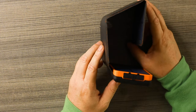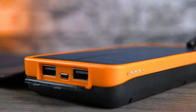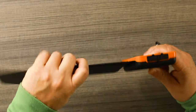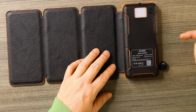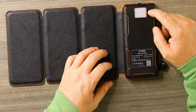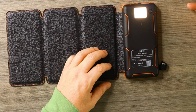Now these ports on the bottom here — it does say this is waterproof, however I don't know how well I would trust that; I wouldn't throw this thing in water. When you open this up you're going to see two USB outputs that deliver 2.1 amps of juice to whatever you're charging, and then you have your micro USB slot here to charge up the power bank if you have a power source and want to charge it that way. On the back there's also info about the 25,000 milliamp battery and details on input and output. Then you have your button here which controls the flashlight as well as on and off.